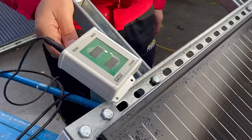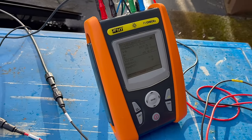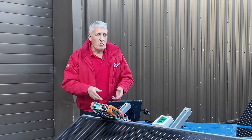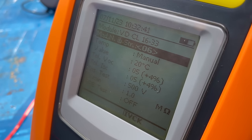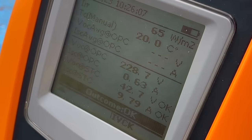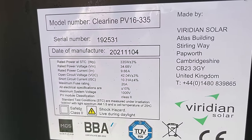Now I've loaded up my panel data I'm ready to start the test. The irradiance meter needs to be positioned alongside the solar modules at the same inclination so it's receiving exactly the same light that's hitting the panels. As before, I've connected the voltage input to the strings and the current clamp around one of the string conductors. We can already see an instantaneous reading of irradiance, which on this gloomy autumn day here in Skipton is way off those Standard Test Conditions. We must tell the tester how many panels we have in our string — we've got six here. Running the IVCK test again, it looks like a pass. The previously blank rows for Voc at STC and Isc at STC have been populated and they match within tolerance the rating plate values for our panels, demonstrating our installation is performing as expected.